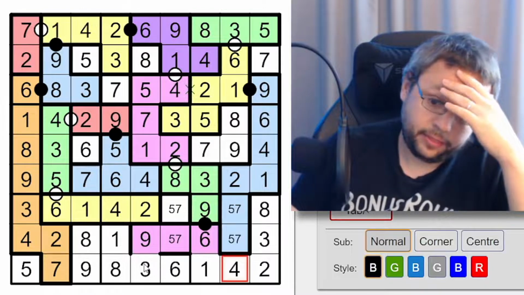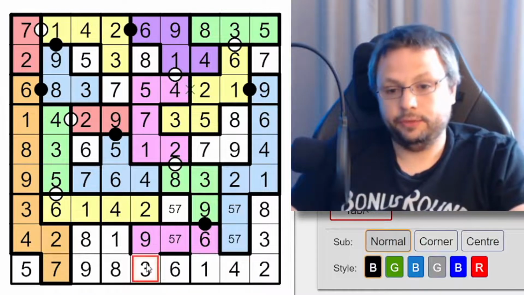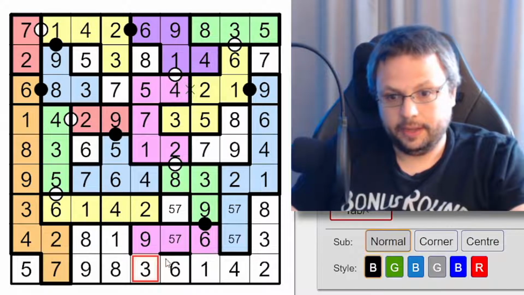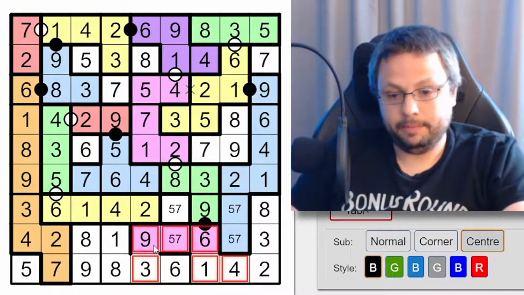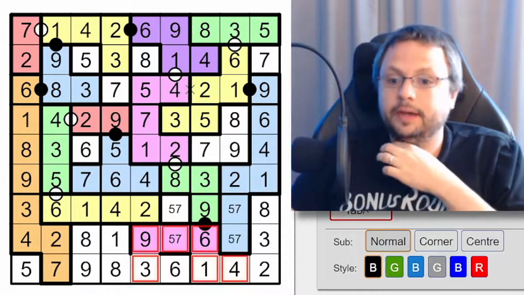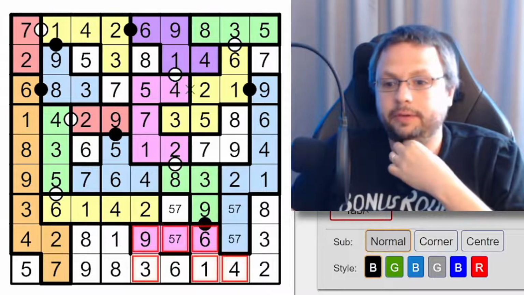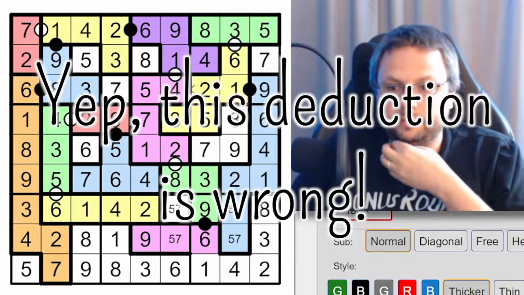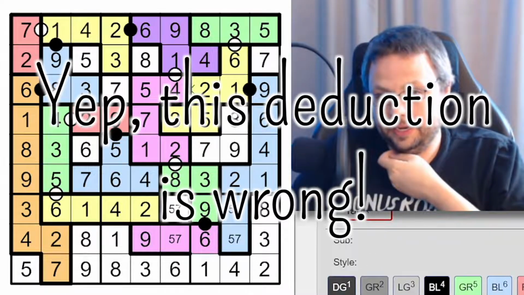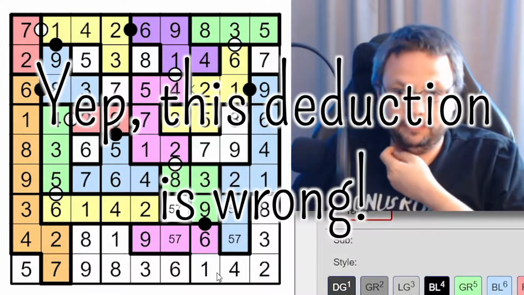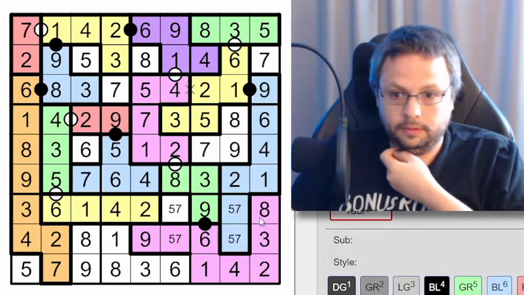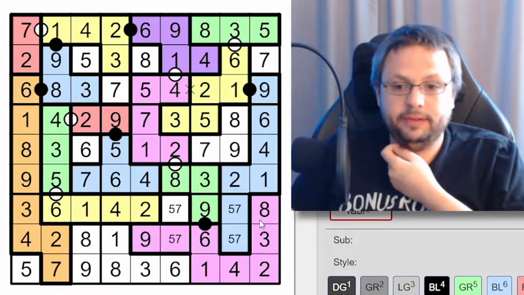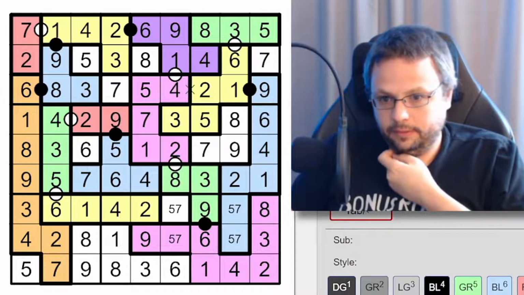So now what if I take the 3? If I take the 3 over here, then I'm boxed into taking at most these cells, which I cannot do. So I cannot take the 3. And so therefore I have to take all of these cells, because now those are the only cells that I have as options.